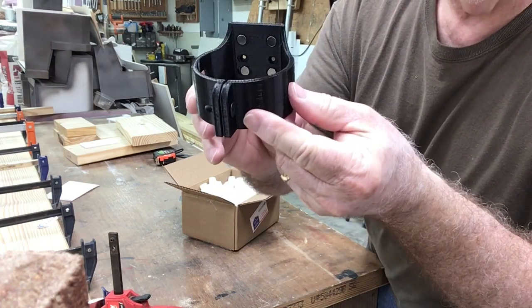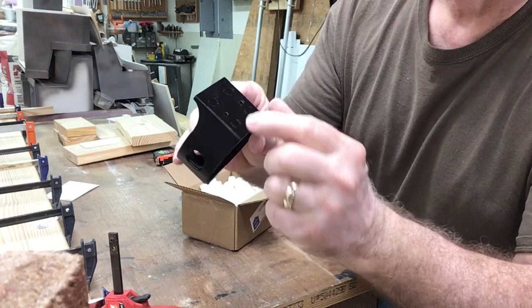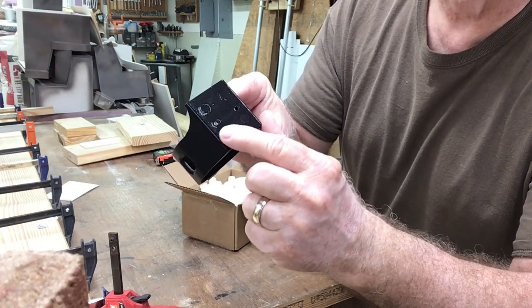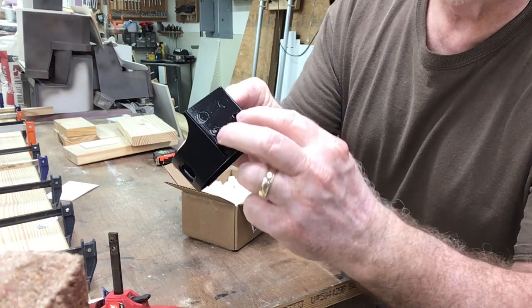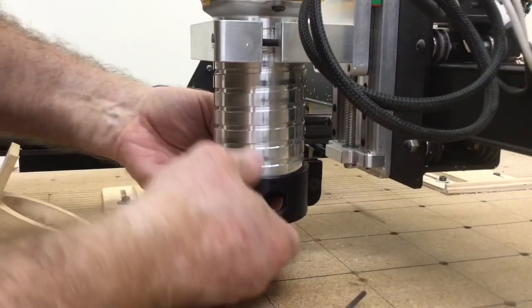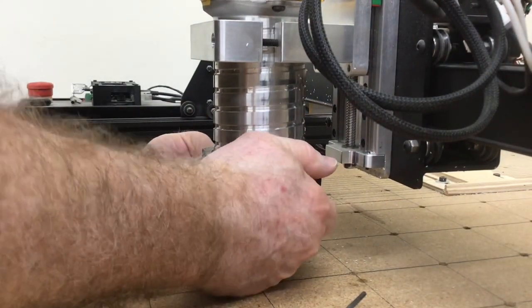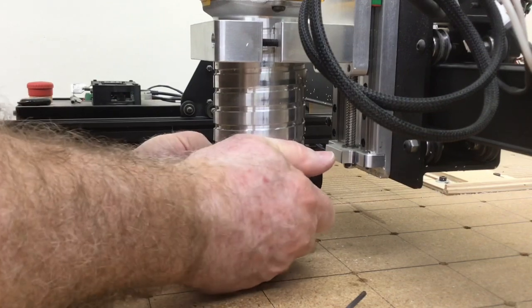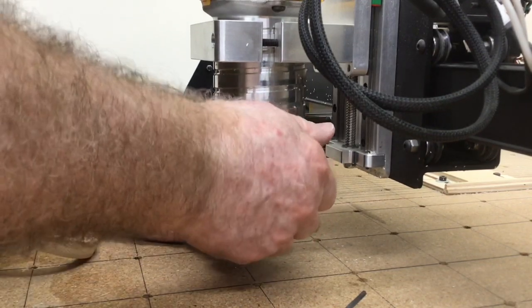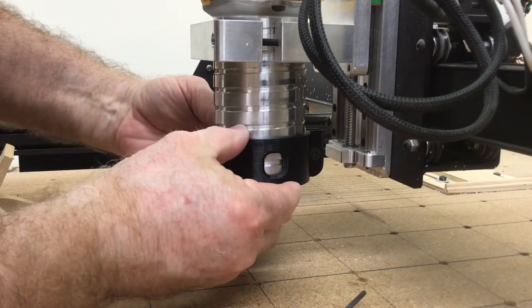On the inside it has the magnets just like the old one did. Of course, it has the holes up here for those screws to slip into. I had to go ahead and loosen up the screw to slip it on. It is a real tight fit and that's actually good — you really don't need a lot of play here. You want it snug, and the screw just helps to hold it in place.